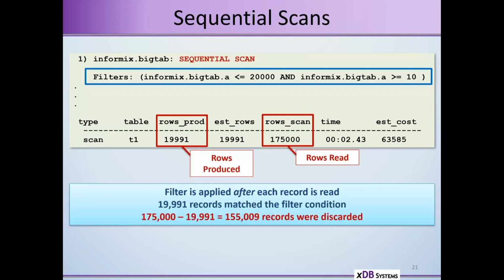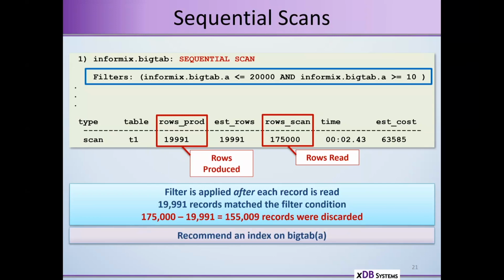Now, in this case, that's over 155,000 records that we read and we didn't use. And this part of the query took over 2 seconds. Now, we would look at this and we're like, okay, we threw away 155,000 records. That was a waste of time reading them. They were thrown out because they didn't match the filter.